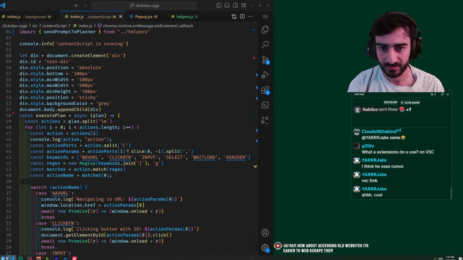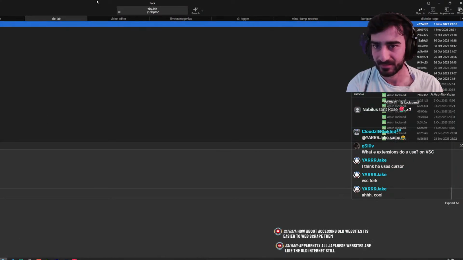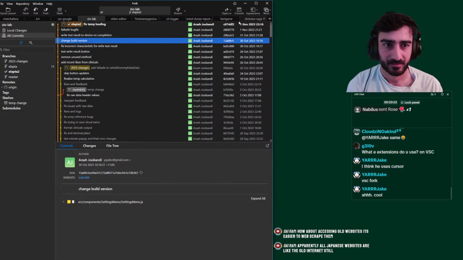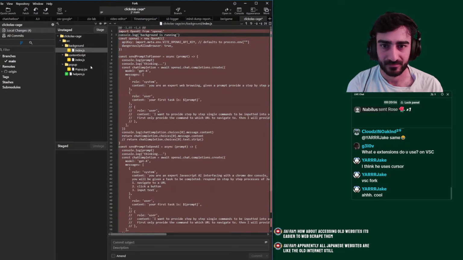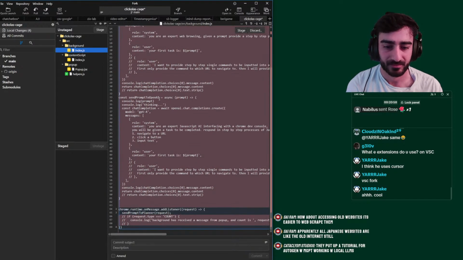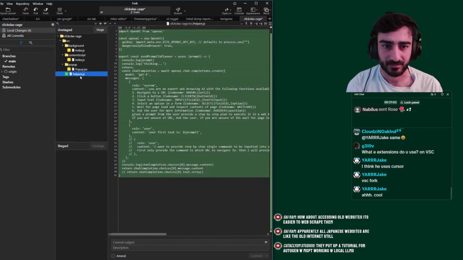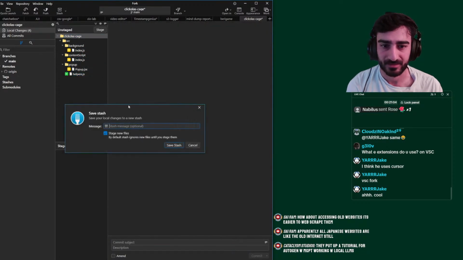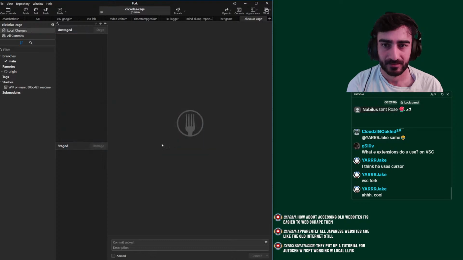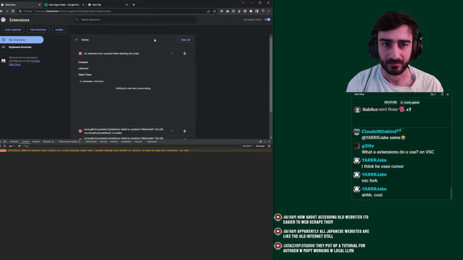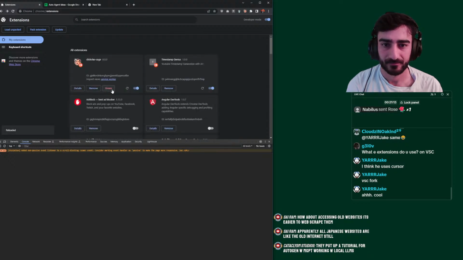I wonder if that's an issue that I introduced recently. So let's have a look at the changes I've made and we can stash them to test out the difference. So I removed this background stuff, changed that content script and added helper. All right, let's stash all these changes and reload the extension.